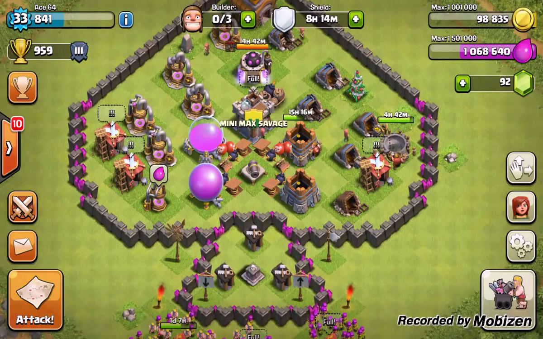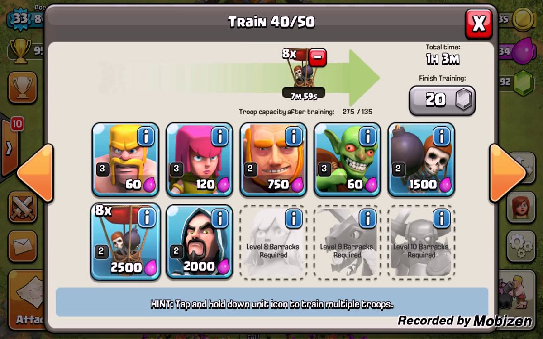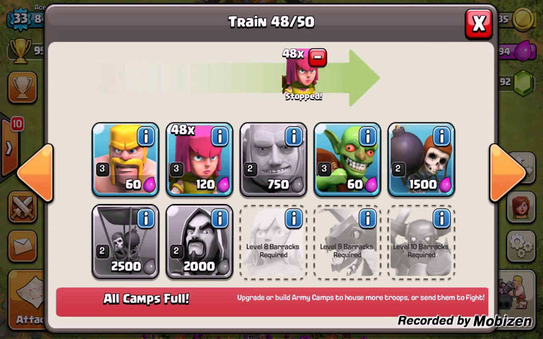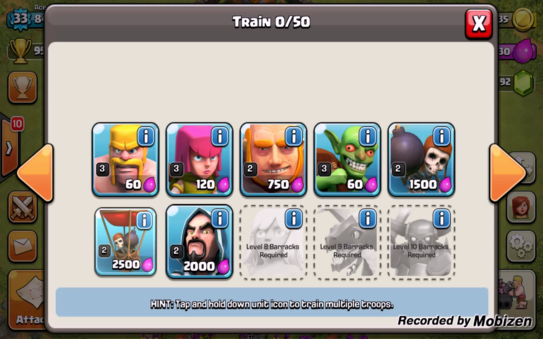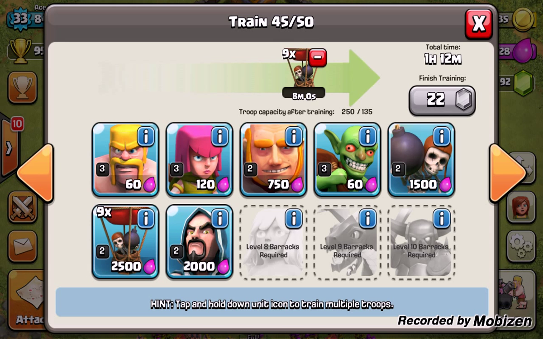I might just train up my balloons. You know what? I'm going to go ahead and just do that. I'm just going to queue up some balloons. How many balloons do I normally do? I normally do 20 balloons. And since I have a shield, I probably won't attack a regular person. I don't know. We'll see how I feel with the troops that I currently have.